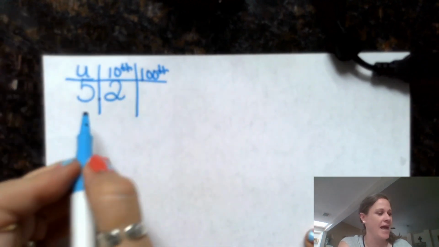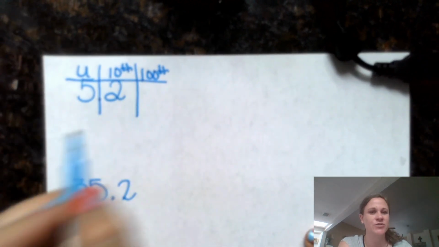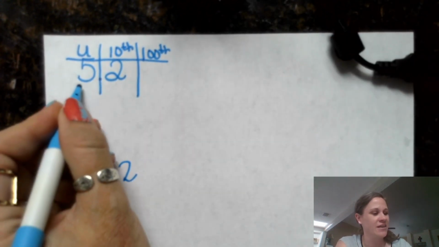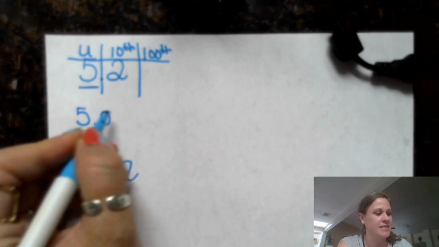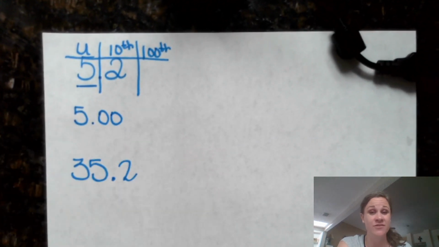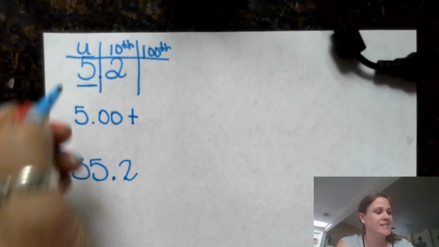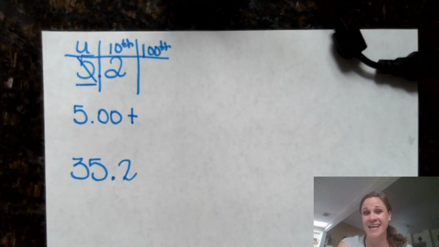And this is known as 5 2/10. So I'm going to take and write the expanded form. So I'm going to start and tell the value of this 5. This is 5 wholes. You may see it written such as this, or you might also see it written as this. Either way is acceptable. The next number, I'm going to mark it out so I know I've already done it.